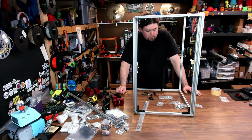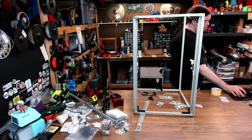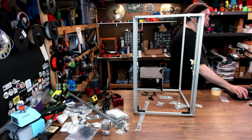We'll probably build some more tomorrow for a couple hours. I'll get us another part printed. I'll find something creative to do for the filament for that. But yeah, we're getting there. We got something like a frame. What's up next? Oh, so next we already start putting on side panels. Okay, cool.